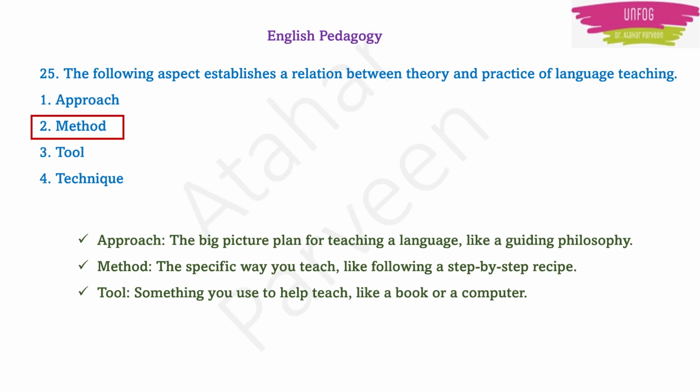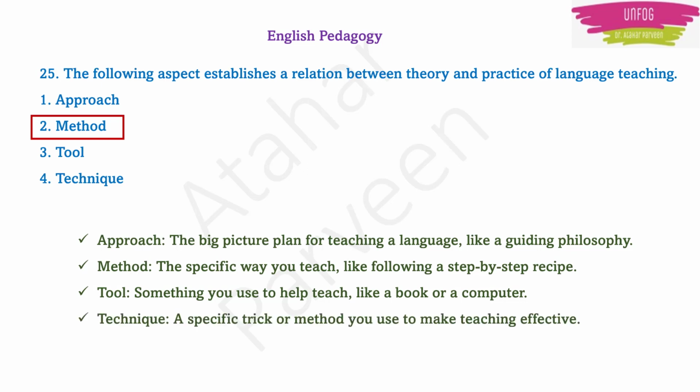Another one is a technique. Technique means one particular trick, or you can say one specific method the teacher uses to make teaching effective. Maybe the teacher will use PowerPoint. That is one computer based technique which the teacher is using to make teaching effective. So here I have not only given you the right answer, I have also explained the meanings of the four options given below.